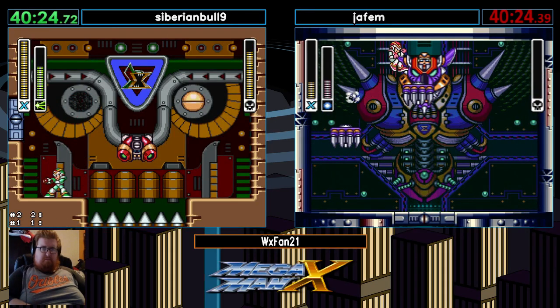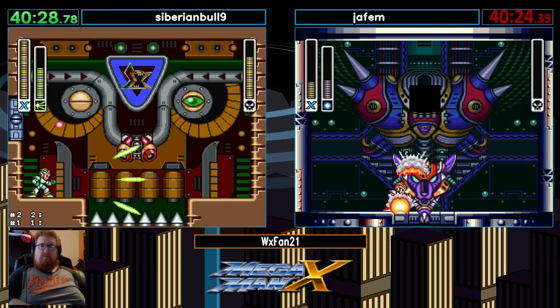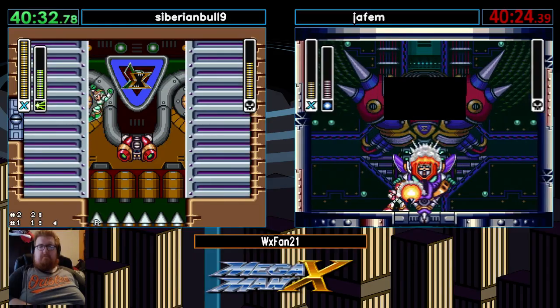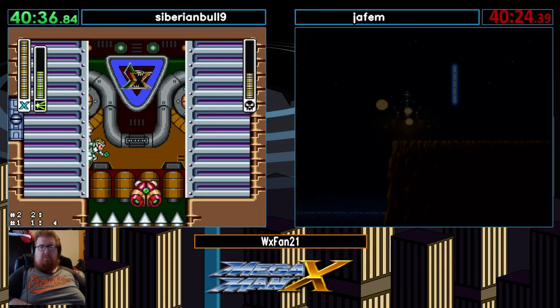And get your GGs in the Twitch chat. Jafem defeats Siberian Bull. Jafem advances to 2-1 in their group for this tournament.